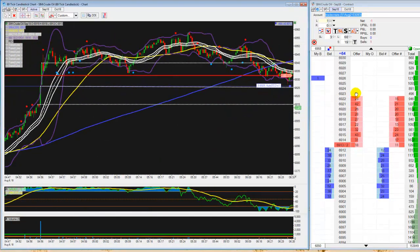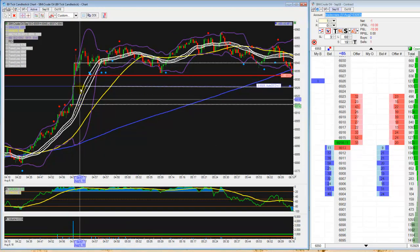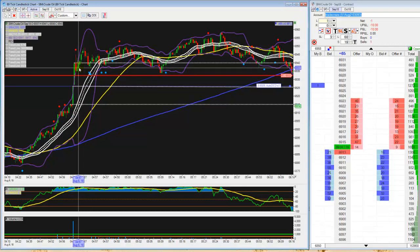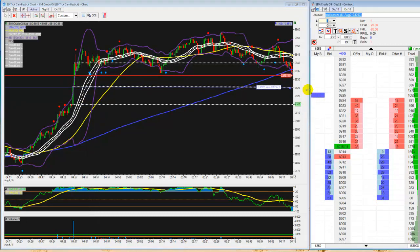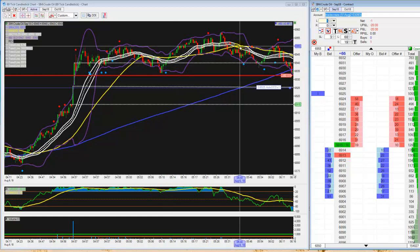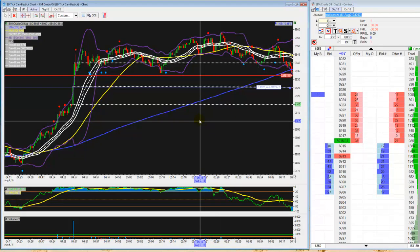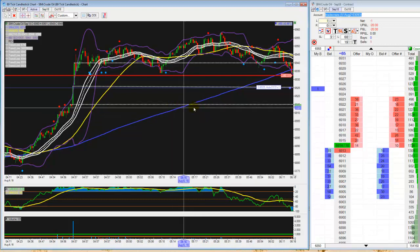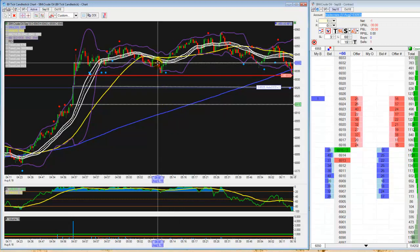Highest volume bar is right here, this blue one coming in at 4,034, and then we saw a 50-point run up, a 50 tick run up from there. And we're down. I took the first shot below the sell line here. Go mid-range, top of range. So this would be a buy above here, sell below down here, and inside the mid-range.